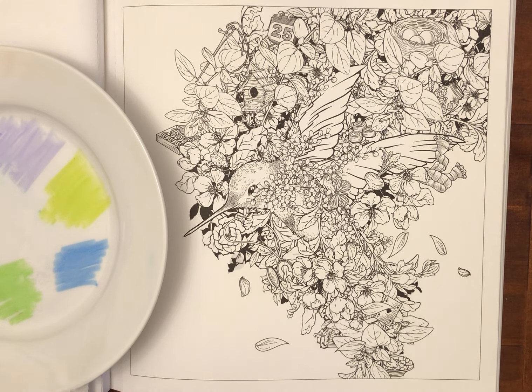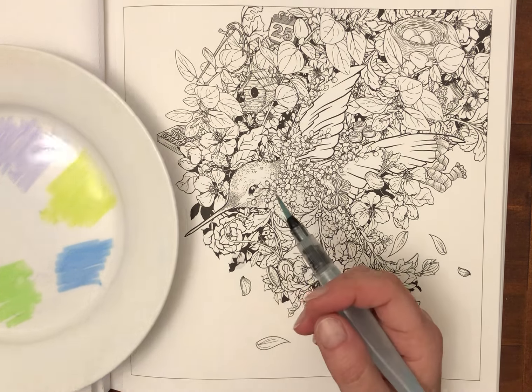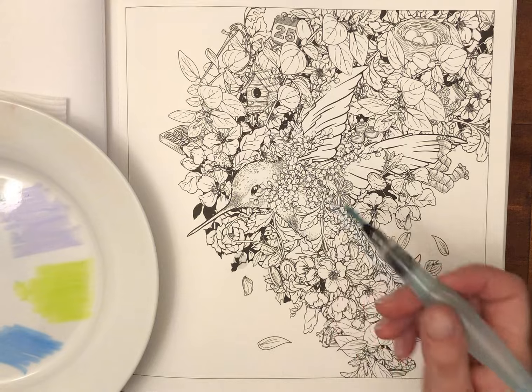Okay, I have Hamish in the background. Hopefully he's going to behave himself.